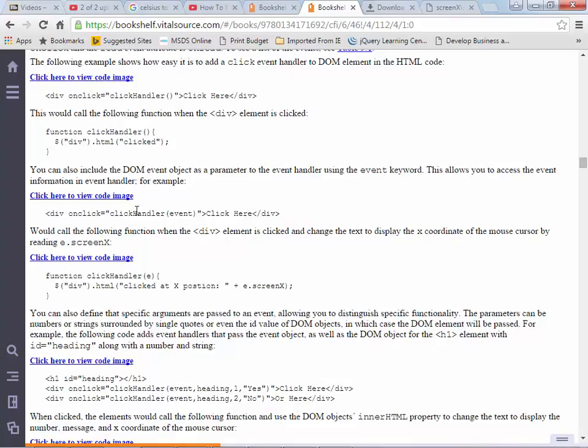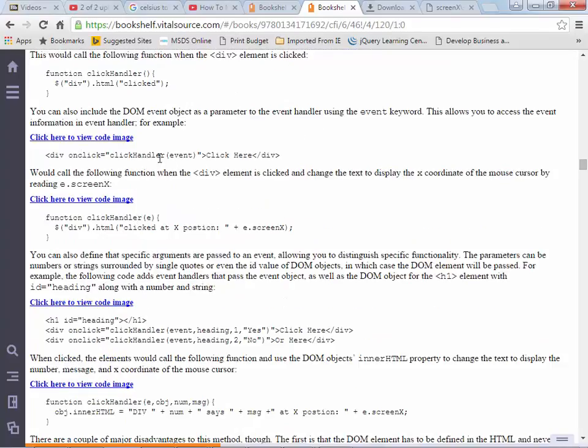They've got a little better example down below here. They say you can also come in here and basically add parameters. In this example, it says we can call this when the div element is clicked, and change the text to display the X coordinate of the mouse. So not only is it going to do that for you, but it's going to tell you where you were on the X-axis when you did it.